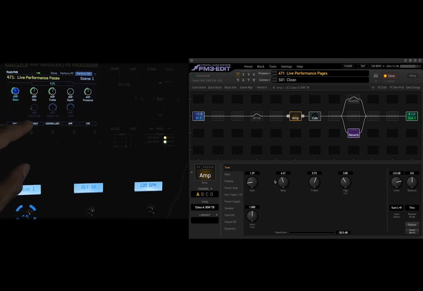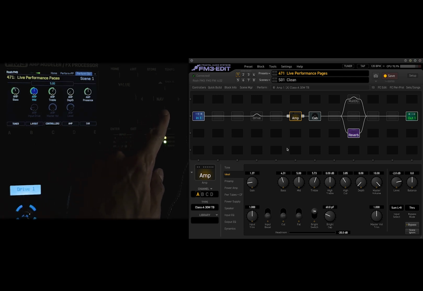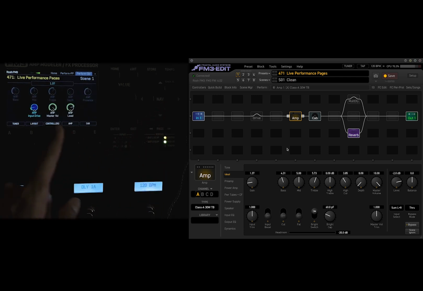And now the Class A amp doesn't have a mid knob, but in the ideal page it does. So right now it's set to 5, but we could, of course, adjust this if we want. Let's put it back at 5. And then if you want to access the row that's right below, which would be the drive, the master level, and the master volume and the level, all you have to do is hit the nav down button, and then you can go there.